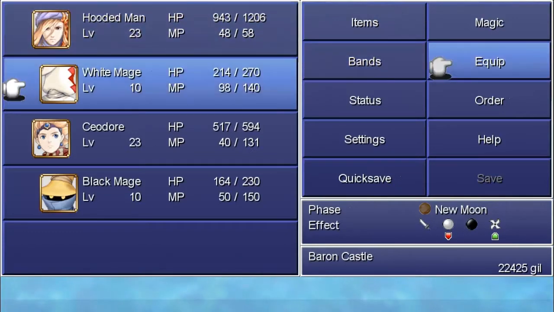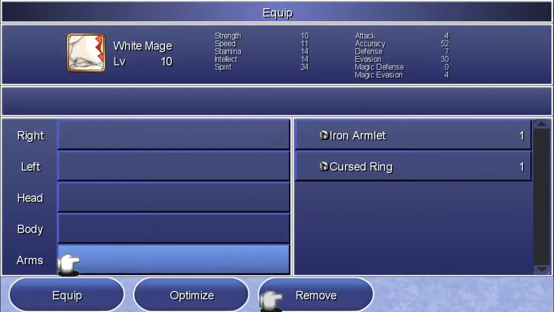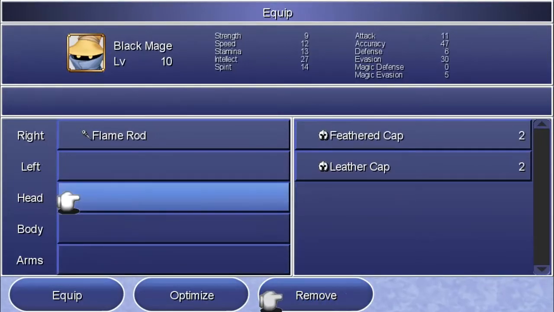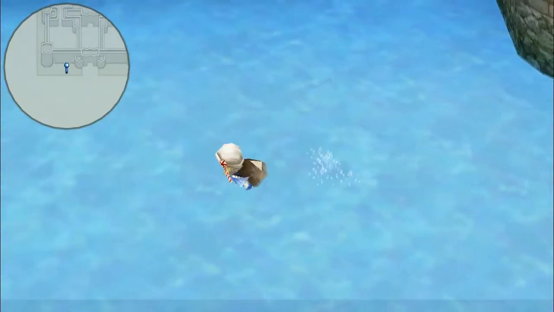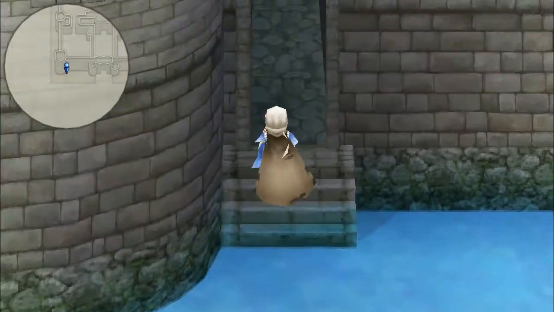So what we want to do here is go to equip. Remove their stuff. Not your stuff. Here we go. Sorry, I like to see you two naked. So sexy. What does old Vivi look like naked? You ever wonder that? Don't think about that, people.